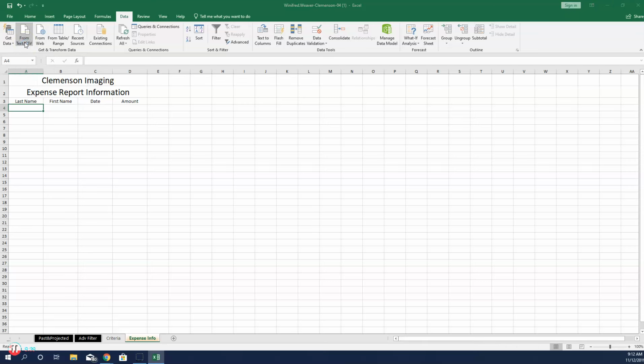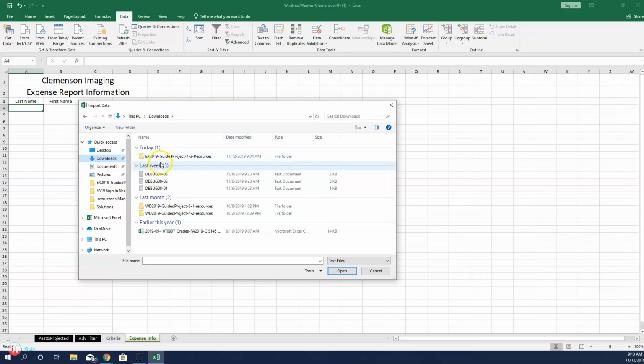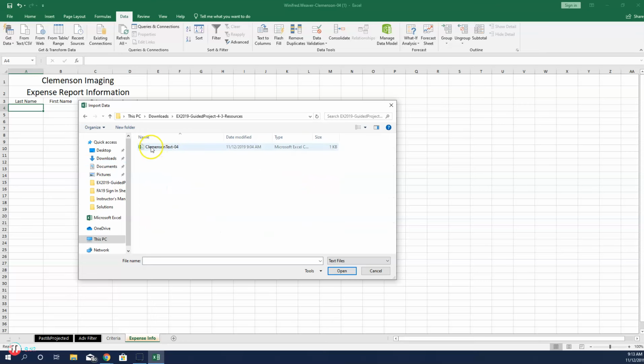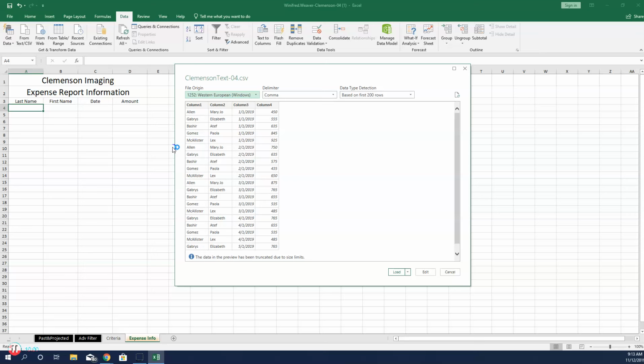The resource that you just downloaded is where we're going to go. The first thing you need to do is go to your Downloads folder. You should see EX 2019 Guided Project 4-3 Resources. Click on it. You should see Clemson Text 04. Double click on it. Verify that comma is selected for the delimiter.